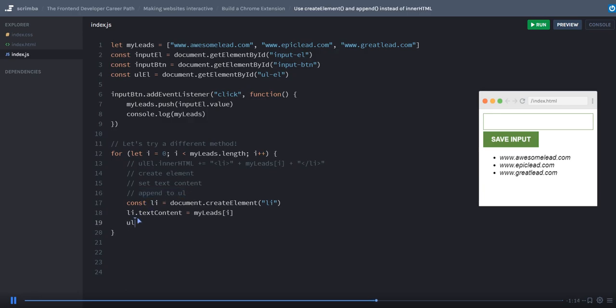Well, then we'll do ul.append. And what do you think we'll append? Well, the li, of course. So we'll take this and pass it in there. Now, if I run this code, you can see it works. However, in my opinion, this is easier to understand intuitively than these 3 lines, because here we get to see at least the HTML element in a more humanly readable way. But you will come across this method as well.